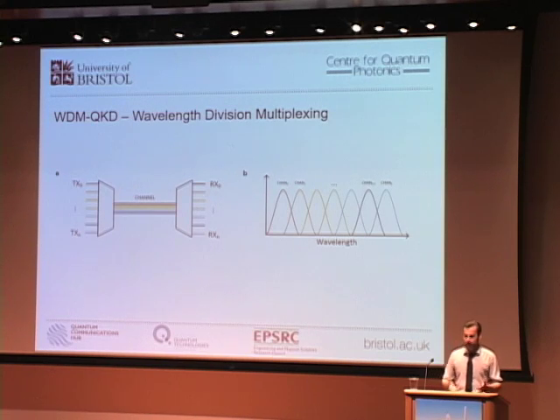Current bulk and fiber implementations render this multiplexing approach infeasible on a large scale, as many copies of devices have to be made independently from bulky components, and in telecommunication networks and data centers space is at a premium. However, the integrated photonics platform provides a suitable way of implementing such a scheme, as many copies of the same device can be fabricated on a monolithic small-footprint chip without a significant increase in overhead and cost.